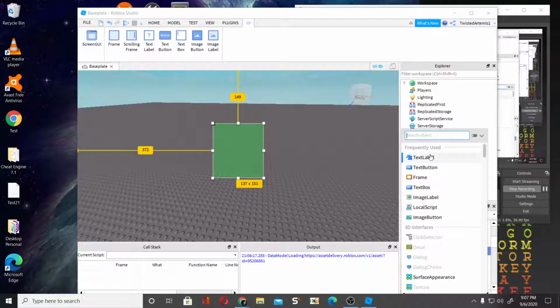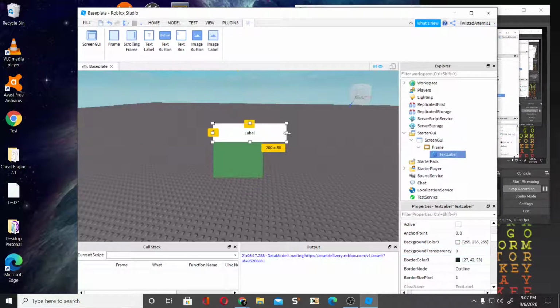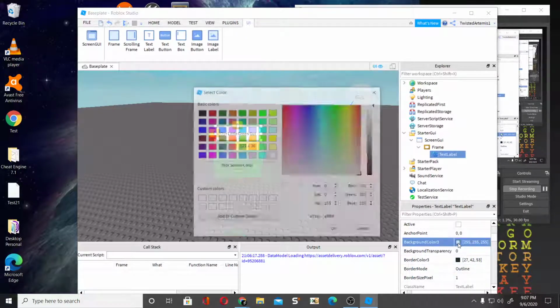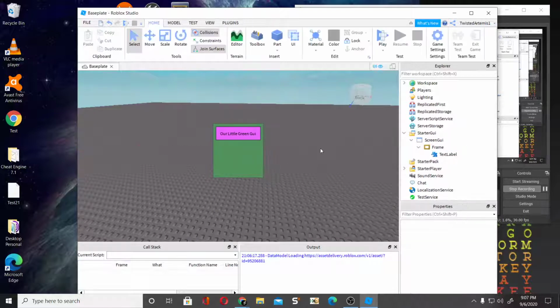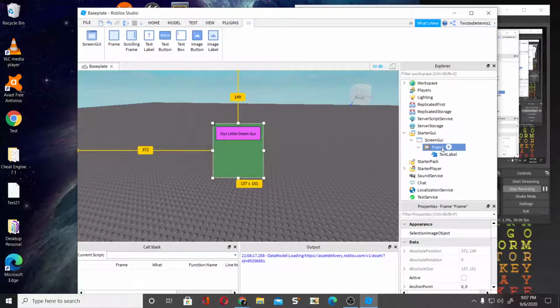I know right off that, well, we'll throw a text label in there just to get us going. The text label will be something you could define, a title or credits or anything you want, it doesn't really matter. We're going to call this our little green GUI. Cool, well, that's good. We also want to colorize that background too. Oh yeah, it's bright, it stands out. It's going to be, what do they want to say? Offensive to your senses.